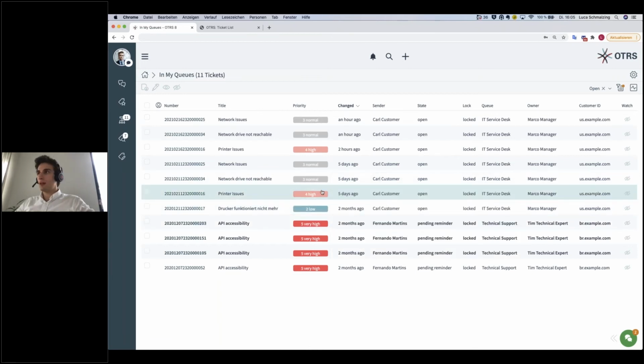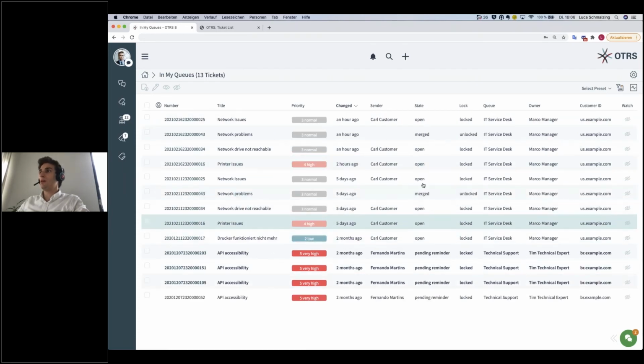Open does not exclude, for example, pending reminder, but open is basically every ticket that is not in a closed state. So of course, tickets that are on pending reminder are seen as open as well. So we can remove this filter preset, and now closed or, for example, merged tickets will be shown as well, since we're not filtering for any state anymore.